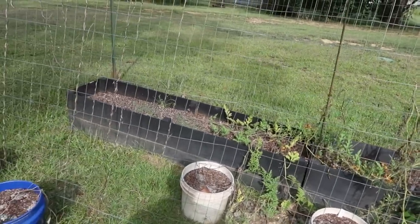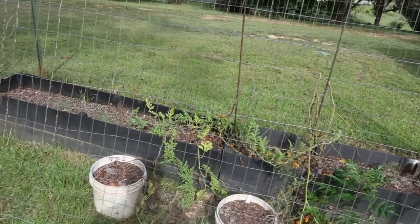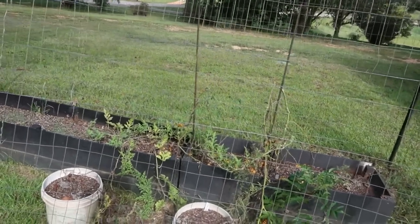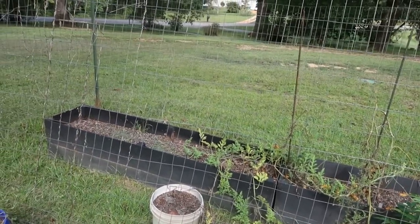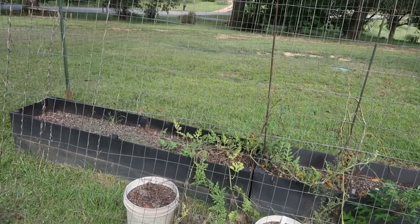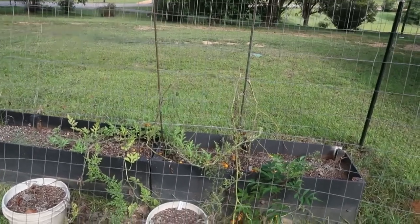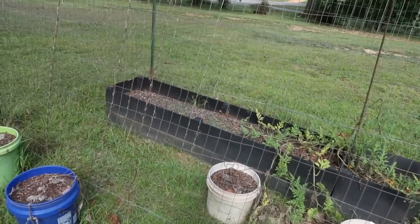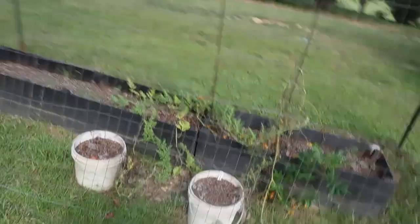It is late summer, just turned to fall — it's Labor Day. We are in the process of summer garden cleanup. It has been so incredibly hot here in central Alabama that I haven't been able to get out there and get it cleaned up. Usually by this time of the year, I've already got the big garden cleaned up, all my tomato stakes pulled out and all the old plants pulled out. But we've had a heat wave here that has just kept me out of there. The times I have away from my job, it's just been so hot. But I am going to get out here today and clean this up. I've already got plans for it, so I'll just hang out here and after I get this cleaned up and ready to plant, I'll tell you what's going in.